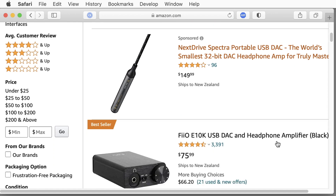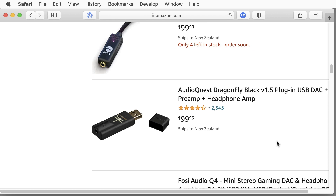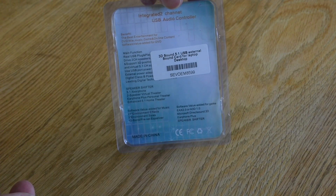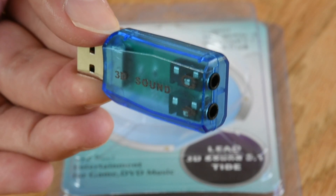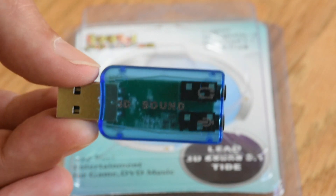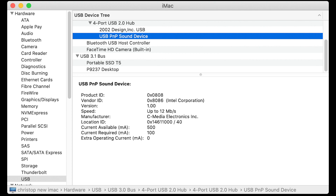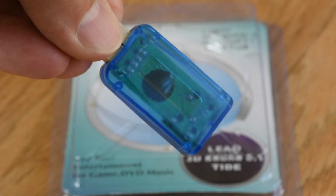There are also ridiculously expensive USB sound cards available that cost more than the whole computer. I visited my local computer store and bought the cheapest USB sound adapter I could find that was previously confirmed to work with the Pi. The packaging does not even mention the name or brand of the manufacturer. When I connected the device to my iMac, I could work out that the manufacturer is called C Media Electronics, and this is a standard USB PNP sound device. It does not require a driver for Mac, Windows, or Raspberry OS.